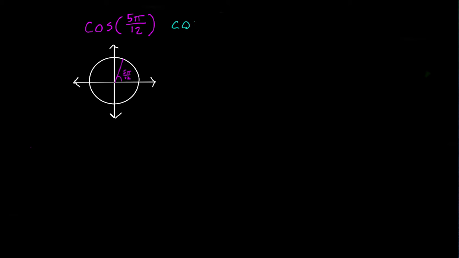So we know that the cosine of some angle alpha plus some angle beta is going to be equal to the cosine of alpha times the cosine of beta minus the sine of alpha times the sine of beta. All right. Now, is there any way that we can break up 5 pi over 12 into two angles that are added together? Well, there is. Let's try to break this up.